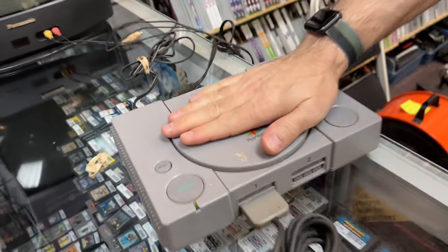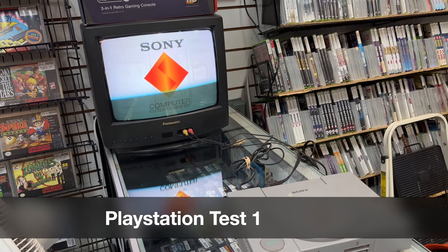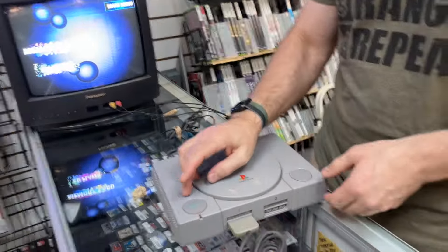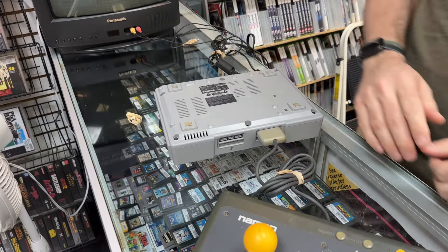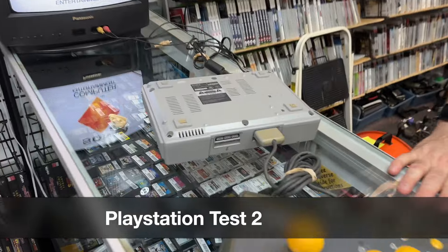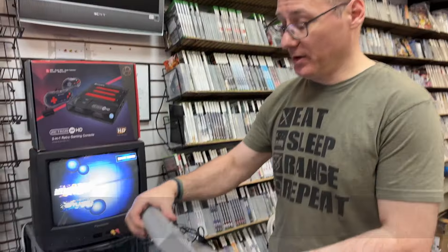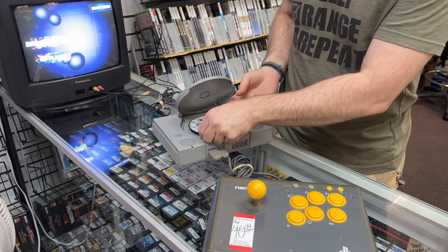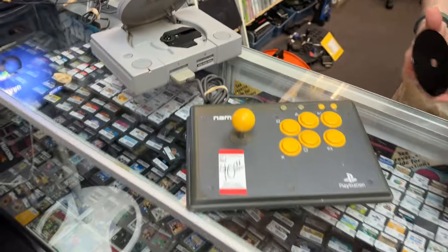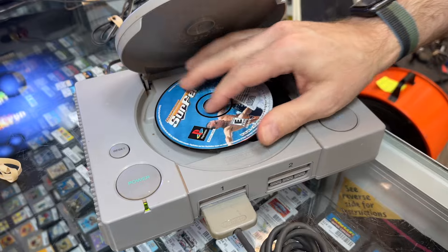I don't think they ever really test these. I was holding it to see if I could feel it spinning. Is it spinning? So what does it take to fix these things? It's just like $25 on eBay. You turn it upside down because the motor, for whatever reason, seems to work better upside down. Let's try a different disc to be sure, but I don't think it's spinning. It's a $5500 model. Look how dirty — see how nasty that is? Oh! All right, so it's clean. Let's try this. This looks pretty good. It might work. My other employee here, he plays around with it every day.